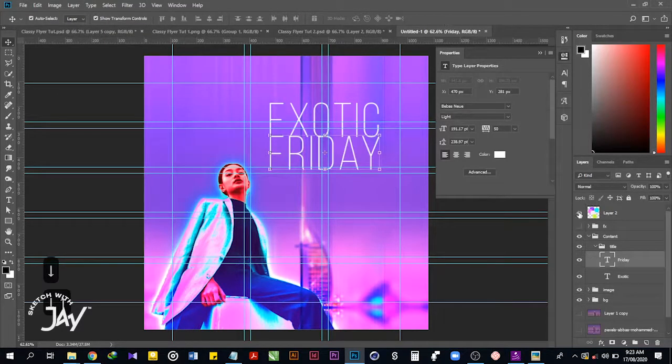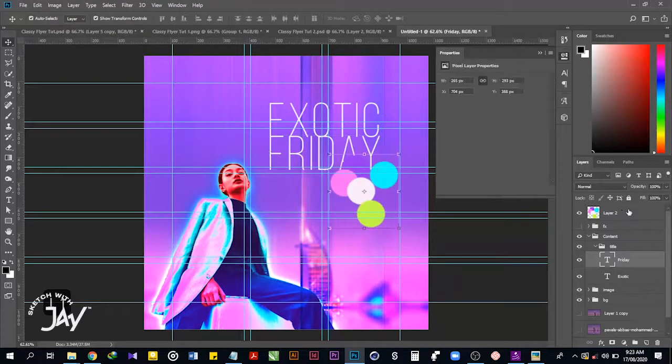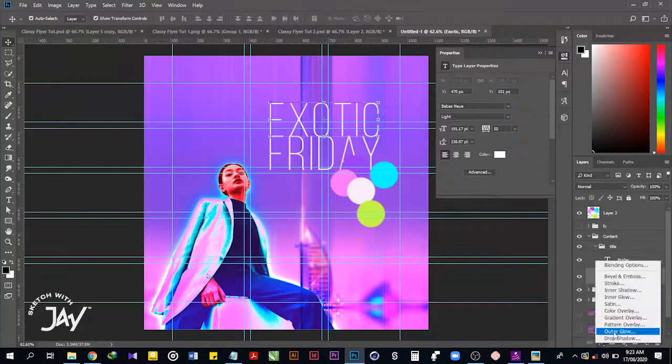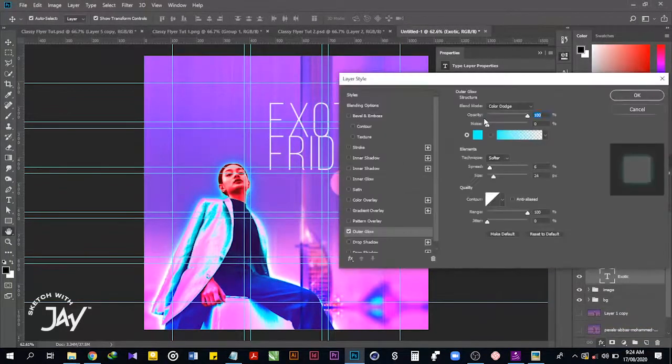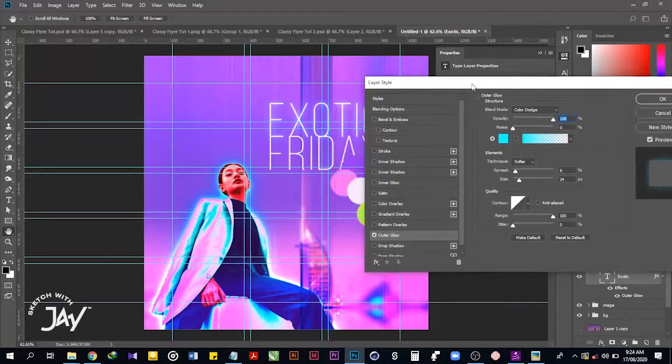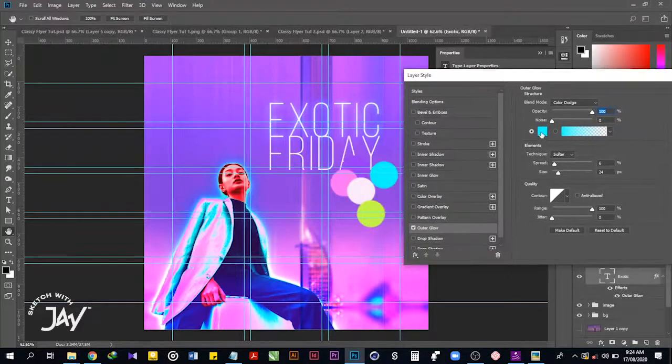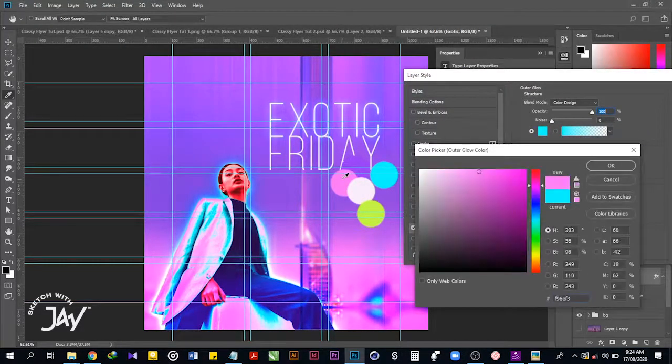So bring out my color again, because I'm going to start with Friday. No, I'm going to start with exotic, like we did the other time. Outer glow first. Okay, I'm not sure which I used, was it this or this?